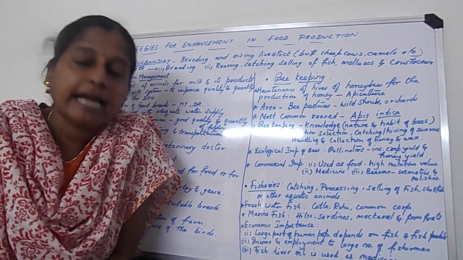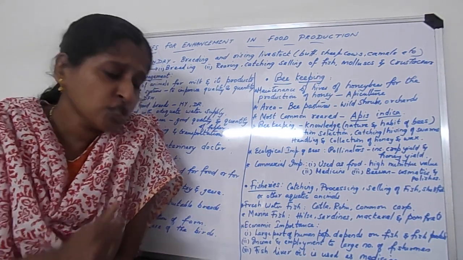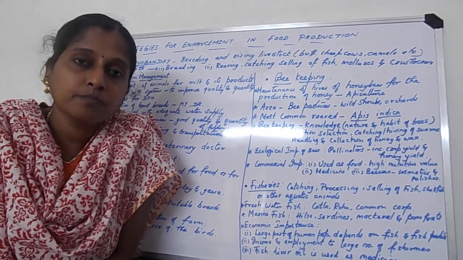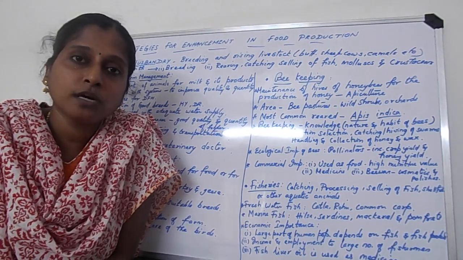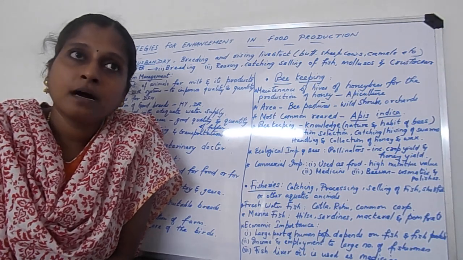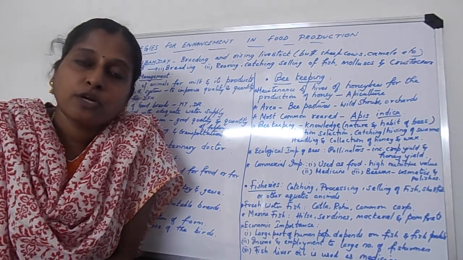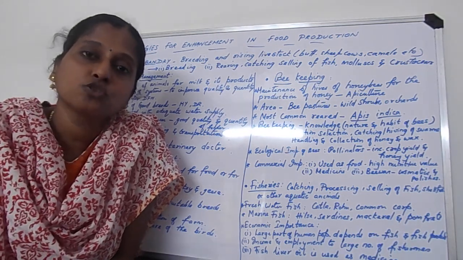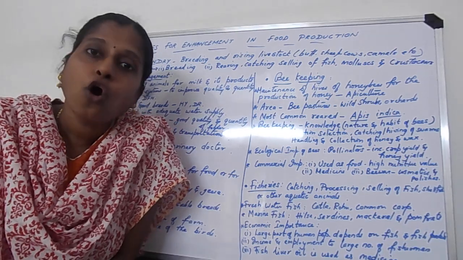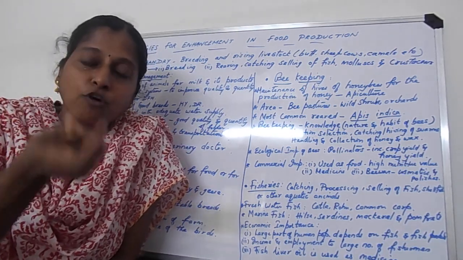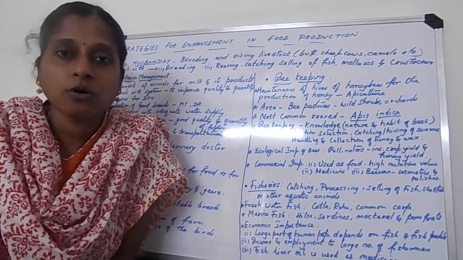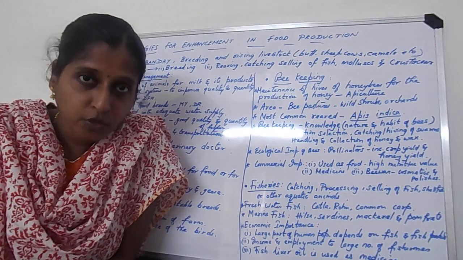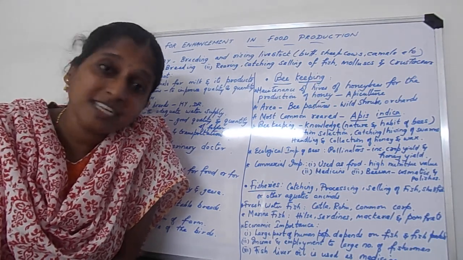The third point is that fish liver oil is used as a medicine. Some people are vegetarians and do not like fishes, but if their body has a deficiency in protein, especially animal protein, then doctors prescribe fish liver oil. That is available in the form of capsules and is good in nutrition. So fish liver oil, or cod liver oil as we call it, is used as a medicine.